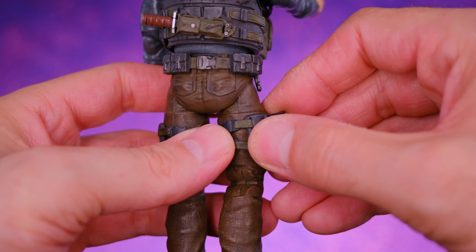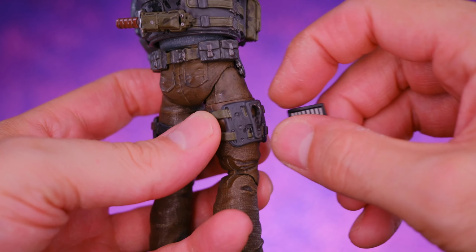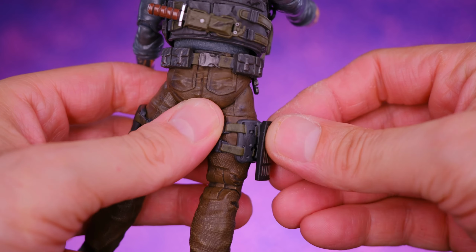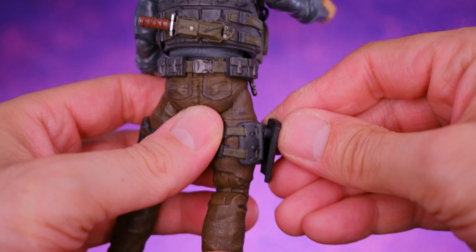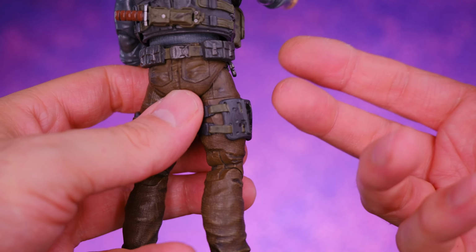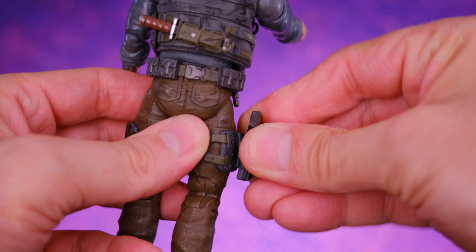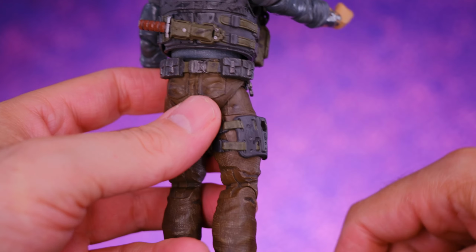And this is cool, but the only thing I don't like about it is that this plate is really tight to the leg. So when you're popping these things on, they don't pop all the way on because the leg is kind of stopping them. So they can come off really easily. I mean, they'll stay there, so it's cool and everything, but it doesn't stay there securely as it would if the leg wasn't right there stopping the peg from going all the way through. See what I mean? But I do think these are cool.